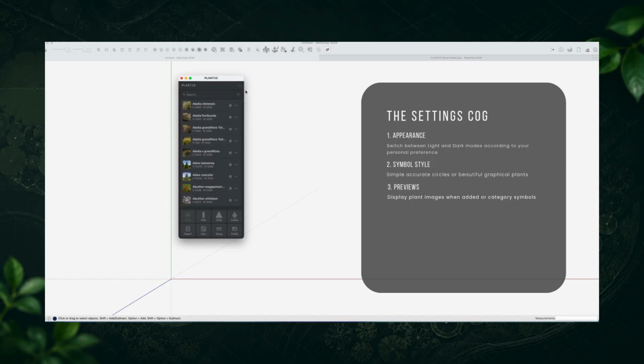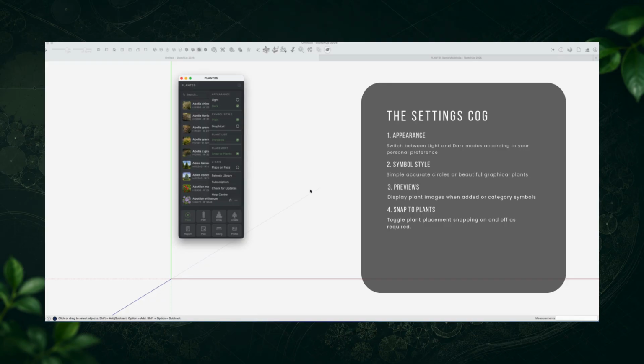So if we go back to the settings cog, further down we have a new option called placement, and the option to snap to plants. So in the earlier versions of Plant25, by default, each of your plants as you place them will snap to another instance of that plant to ensure that your placement is correct. Particularly if you're going to be using the graphical option, you might not want to have that selected because some of the graphical options make it look like there are gaps between the plants when in fact there aren't in real life. So having that switched off means that you're able to place your plants wherever you like.